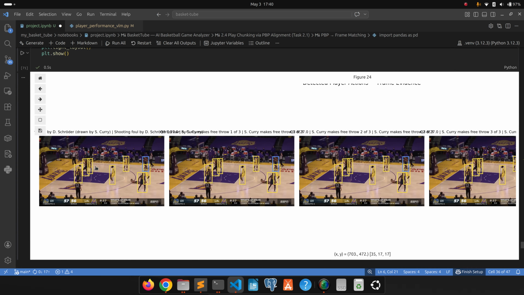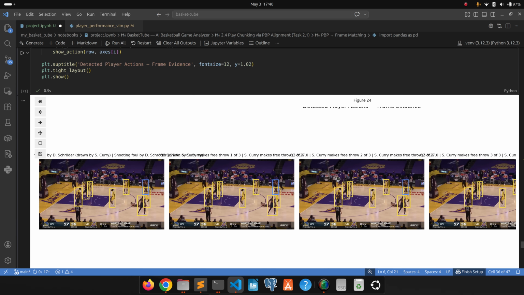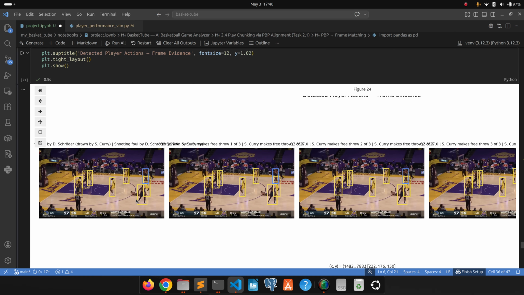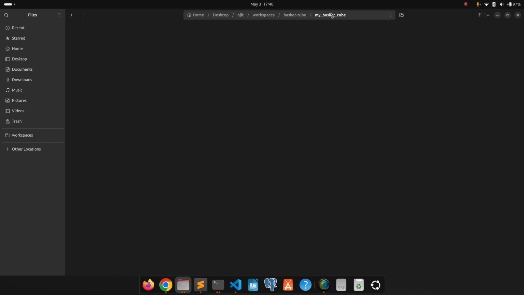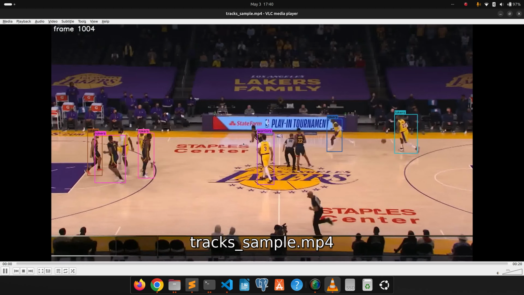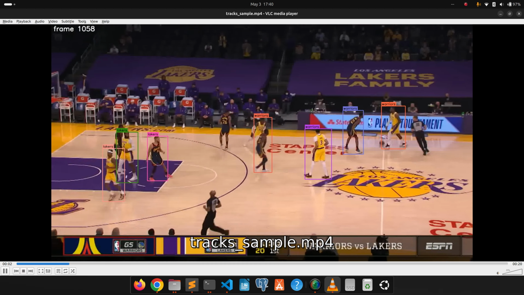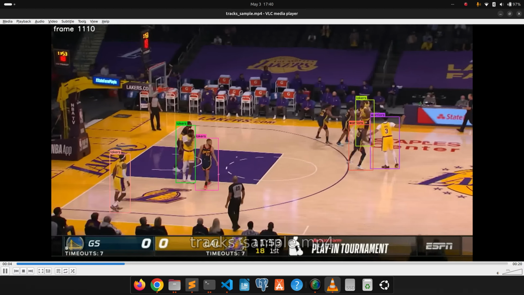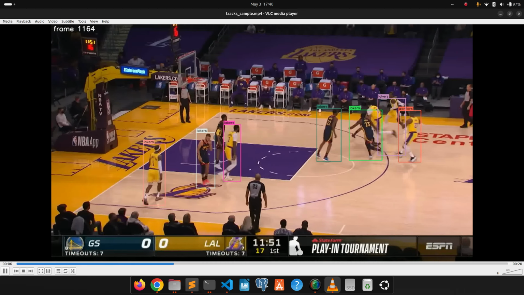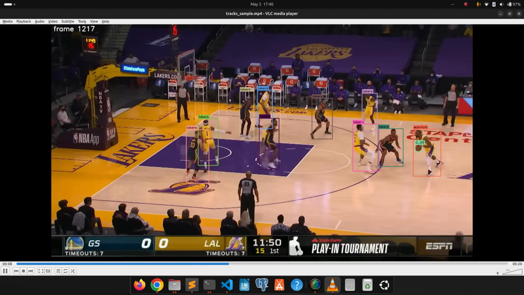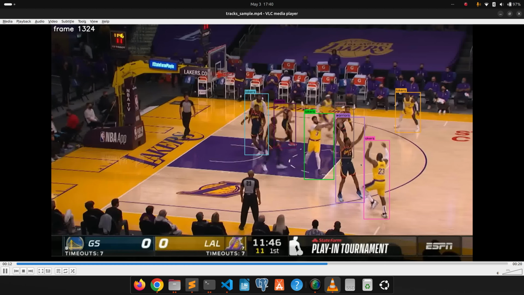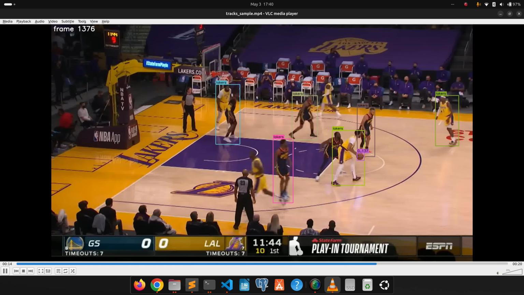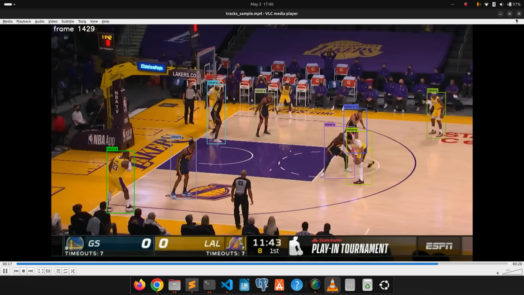Okay, so here it's a little bit hard to see, but there's a video that it produces. We were able to track the ball. Let's pull up that video real quick. We were able to visualize these tracks. You can see here, again, it's really difficult to identify the players. This guy's a Warrior. He's identified as a Laker, right? And he's going to take a shot. Boom, right? So we're able to identify these players.